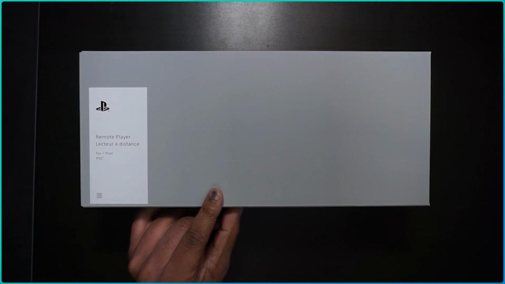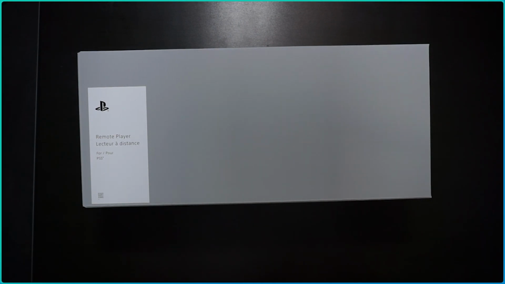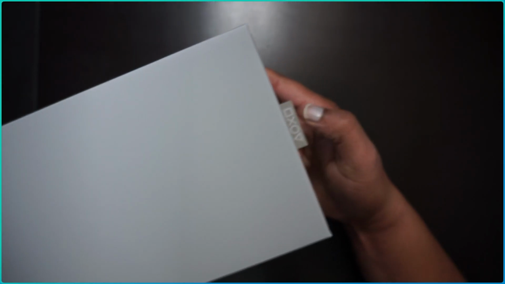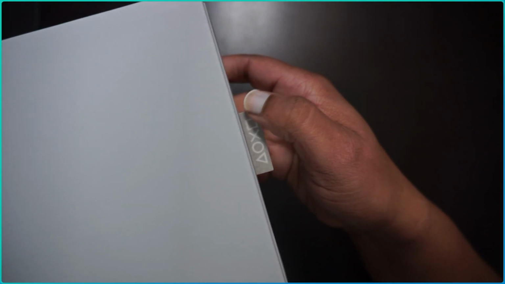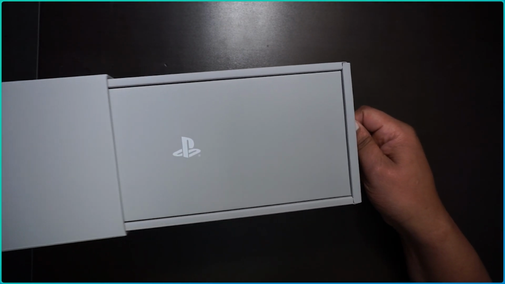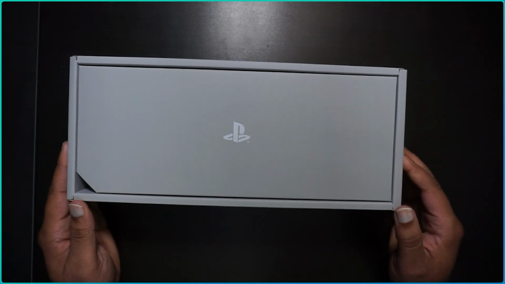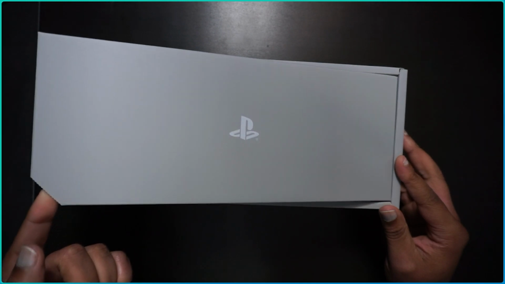PlayStation Remote Player. Not even being coy about what this really is. It's not giving us a whole new system. It's just a way to access your PlayStation from afar. And look, it has a little tab on here with all the PlayStation symbols on it. It's really nice. It's like a nice little piece of cardboard that has a felt kind of feel to it. You know? Not too bad. It's Boxception. Box inside of a box with a tab. Ooh. Oh.